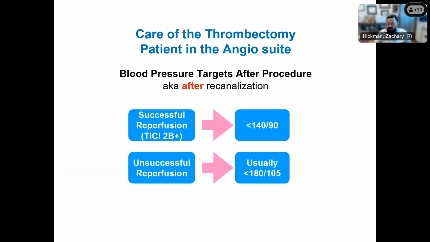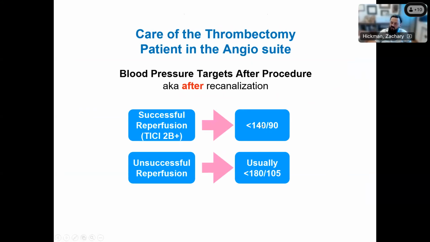There's areas of the brain that have been starved of oxygen and blood for a significant period of time, and the blood vessels as well in those areas may not be normal. They also may have impaired autoregulation in those blood vessels, so their ability to respond to wild swings of blood pressure is going to be impaired, and they have an increased rate of hemorrhage, basically. So typically after we reperfuse them, we want to keep their systolic in the 100 to 140 range.